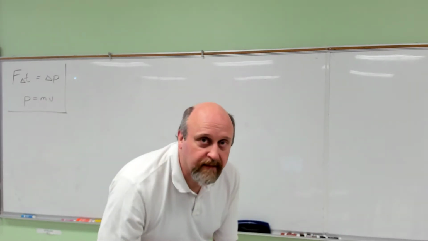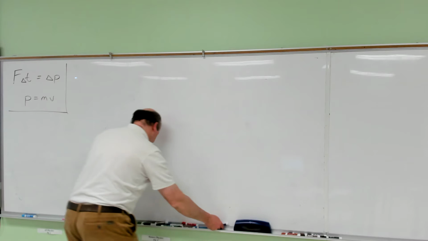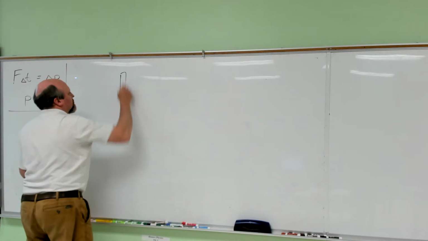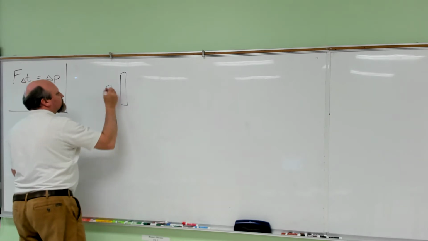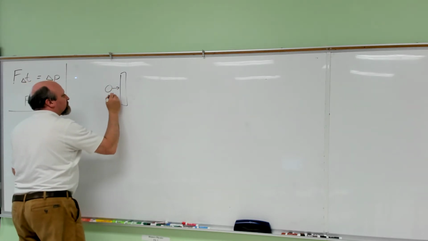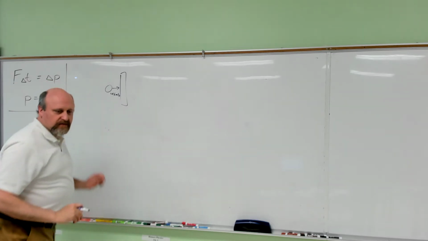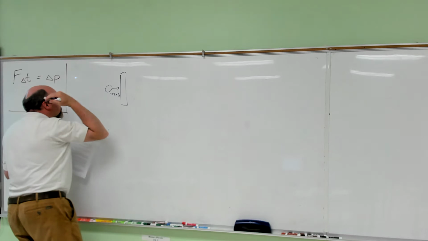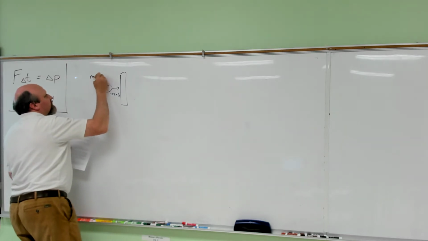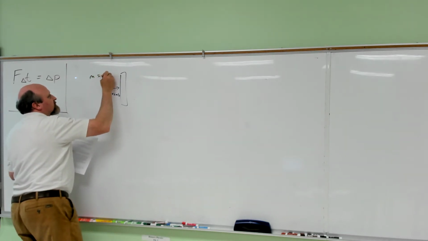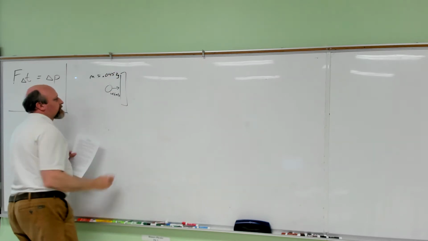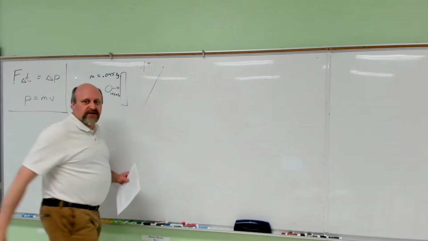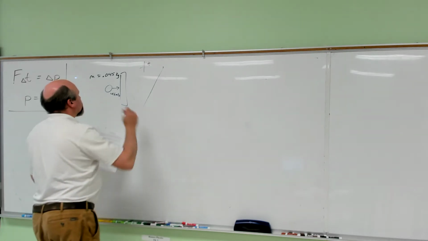And so you say, okay, let's do our sketch. We have our wall here, and that ball comes flying in here at 46 meters per second. They told us the ball has a mass of 45 grams. We are immediately going to change that 45 grams to kilograms and say that's 0.045 kilograms. This is my initial picture. Let's call to the right positive. I'm going to choose my directions right away and label that on the sketch.